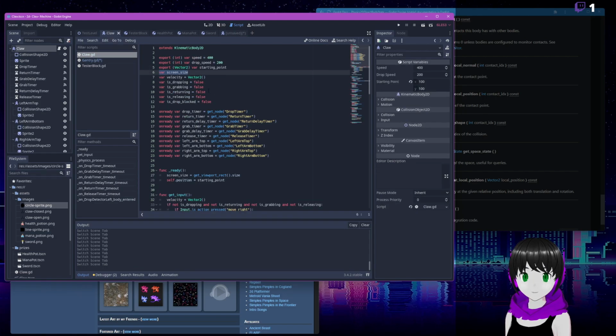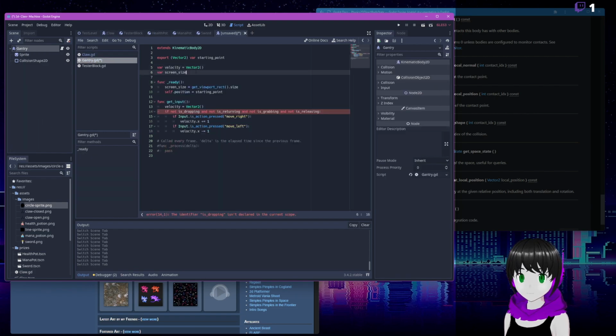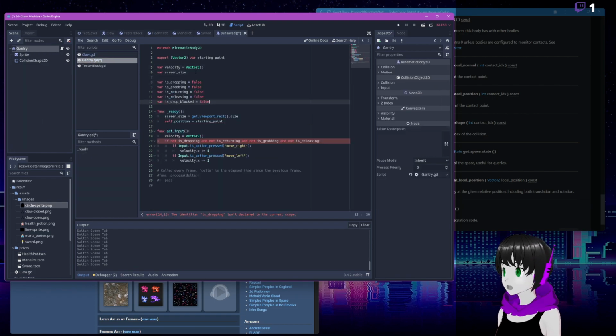Okay, we need all of those states. Is returning, so we don't really need. Oh wait, actually I think we do. We need to know if it's doing that stuff. There we go.